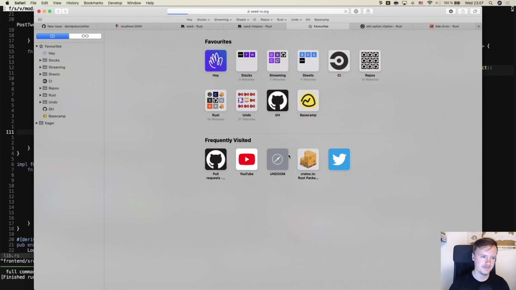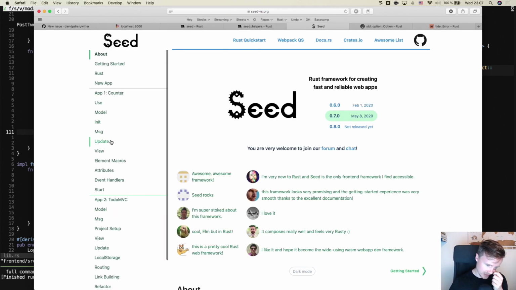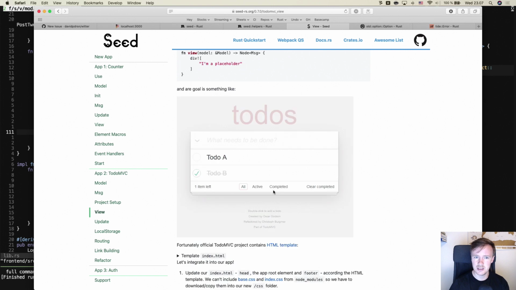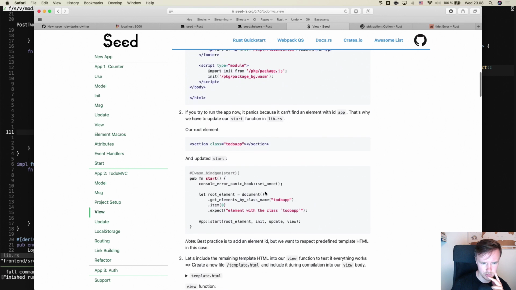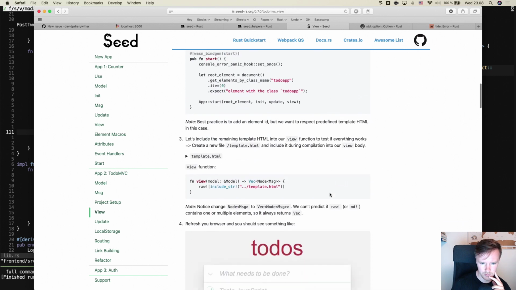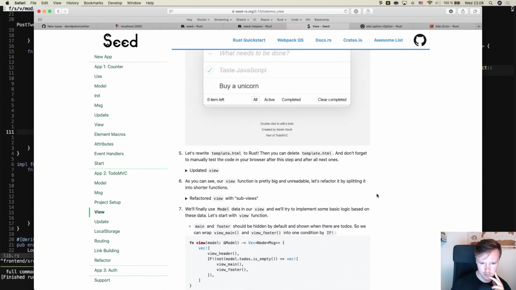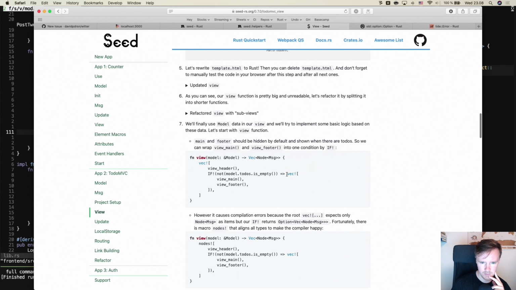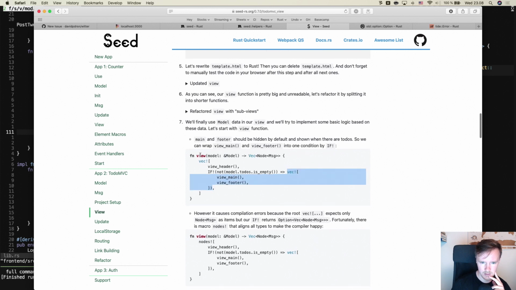Let's look at their website. They do have an example where they show how to make to-do MVC, which probably means they have a list of to-dos that they somehow render. View. If vec. Can you return?